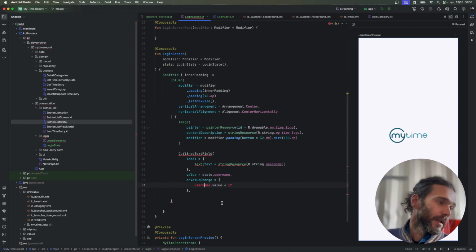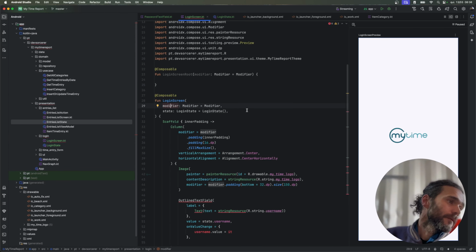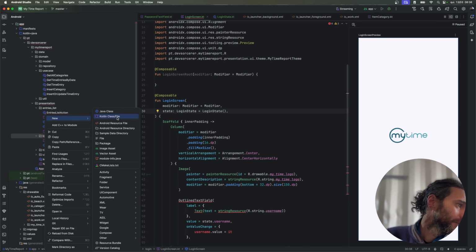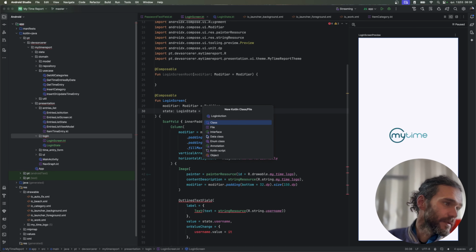And now we need actions, and for that we need to create a new Kotlin class file, login action, going to be a sealed class.